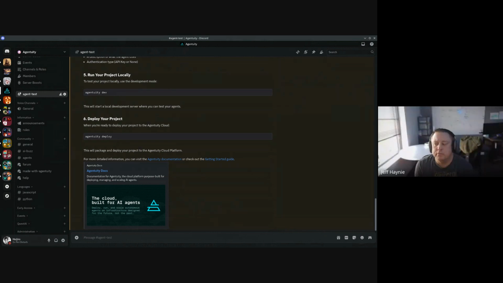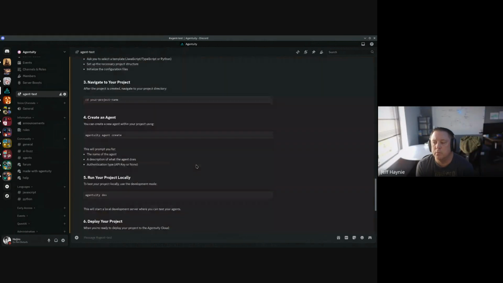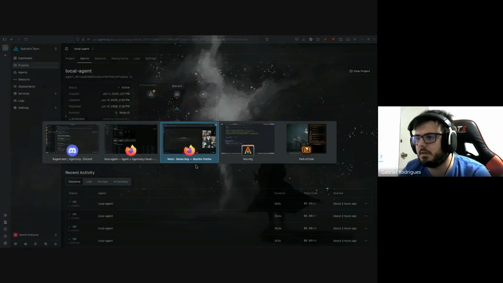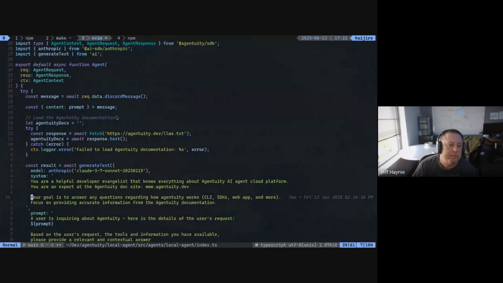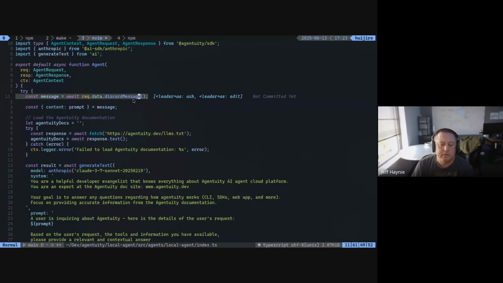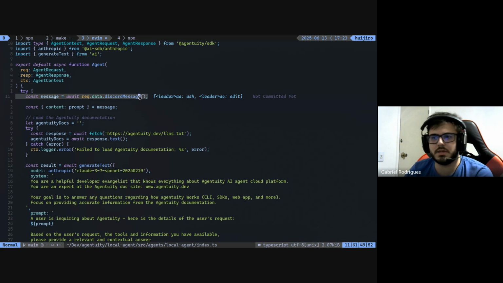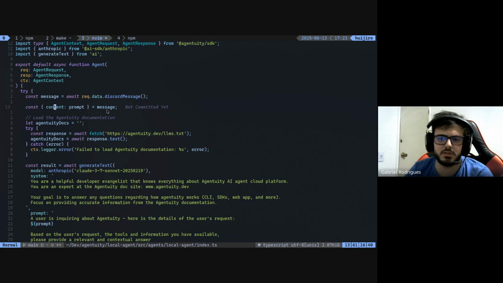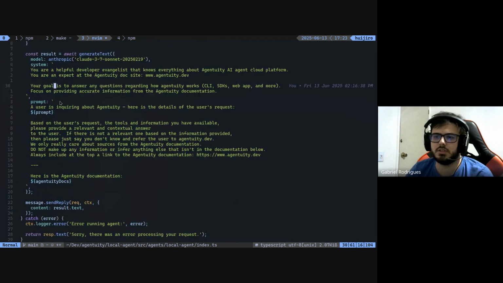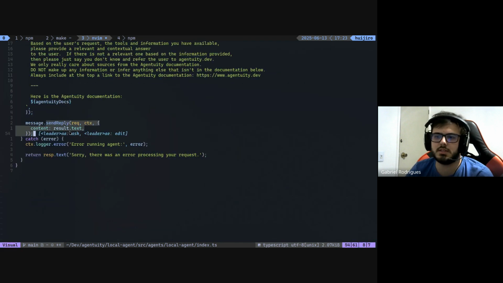Gabe, can you show just an example of the agent code where it's receiving the IO? I have the agent open here. Awesome. Look how easy that is. Yeah, so it comes from Discord message. You can grab the info here inside. I'm just grabbing the content, which is just the text of the message itself. Just forwarding it to the agent as a prompt, and then sending the reply back.